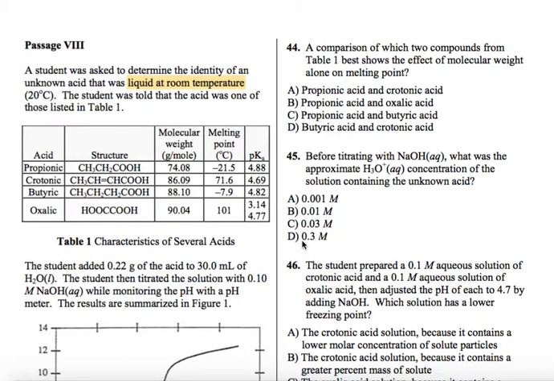So it says, a comparison of which two compounds from table one best shows the effect of molecular weight alone on melting point. So melting point is going to be affected by many properties of the chemical, but this question is specifically asking for just molecular weight, and we know that if you increase the molecular weight, you're going to increase the melting point. It's going to be more difficult to melt the substance. So what we want to control for is hydrogen bonds because that's one thing that really contributes to high melting points. If a certain molecule can make a lot of hydrogen bonds, then it's going to increase the melting point, and we don't want that to be a confounding factor in this specific question. We just want to control for that, so the two compounds you want to pick should be able to make the same amount of hydrogen bonds and only differ in how big they are.